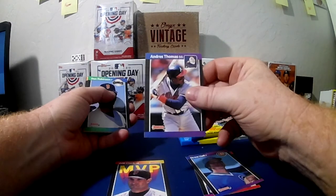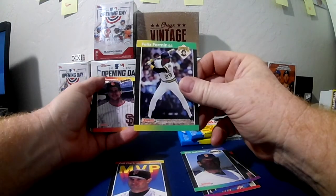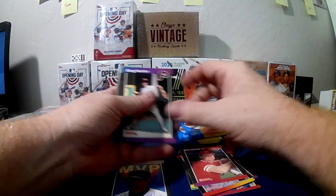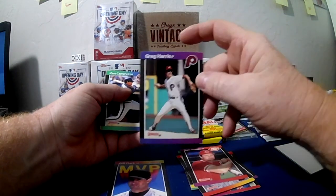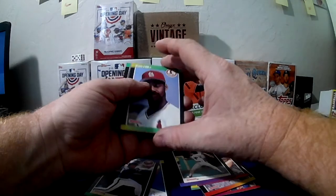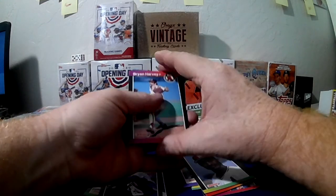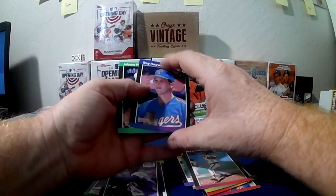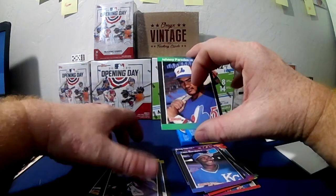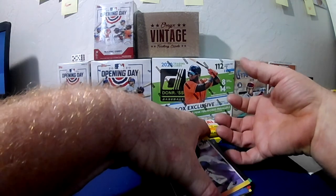Drew Hall. Andres Thomas. Don Robinson. Felix Fermin. Ron Oester. Greg Harris. Ken Caminiti, not a bad card. Ken Hill, who? Jack McDowell. Oh my gosh, brings back a lot of memories right here. Ray Hayward, Tom Gordon, Johnny Paredes. I got a signed picture of Johnny Paredes too.